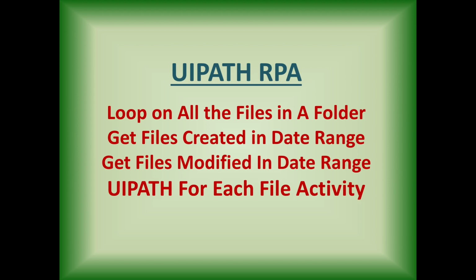We will see in UiPath RPA how to loop on all the files within a folder, and then we will see how to get files, and next how you can get all the files which are created within a date range. After that we will see how to get all those files which are modified in a date range. Alright, and at the end of the session, I will give you a short introduction to the UiPath For Each file activity.